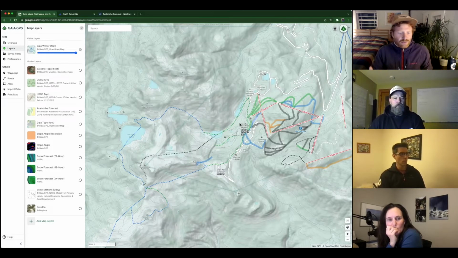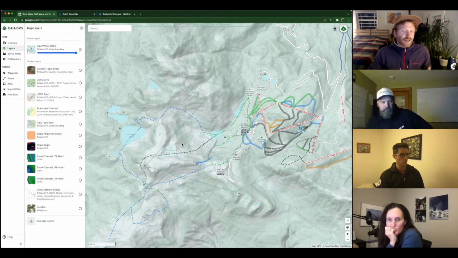So that's sort of my first step, is what's the base map going to be? The next thing that's really critical for me in backcountry trip planning, of course, and that you're probably all familiar with, is we really want to know what the avalanche hazard is based on the terrain that's near us. And one of the ways that we can do that using Gaia GPS is with our slope angle shading layer. This is a pretty standard tool nowadays in backcountry winter recreation. So we're going to turn that on.